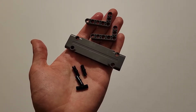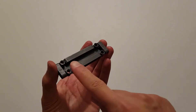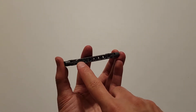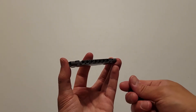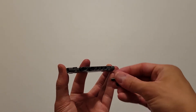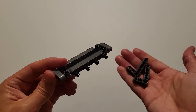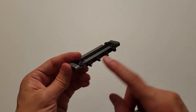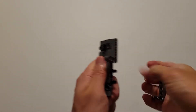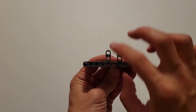Now you'll be needing four black pins, one of those dark gray plates, and two of those dark gray L's. You are going to do something similar to what you did in the first couple of steps — have the plate bottom face up, insert the black pins into this side, one starting in the end and then every other hole. Then take these L's and attach one to these two pins and one to these two pins. Again, you want the short side of the L's to be in the middle and pointed upwards.